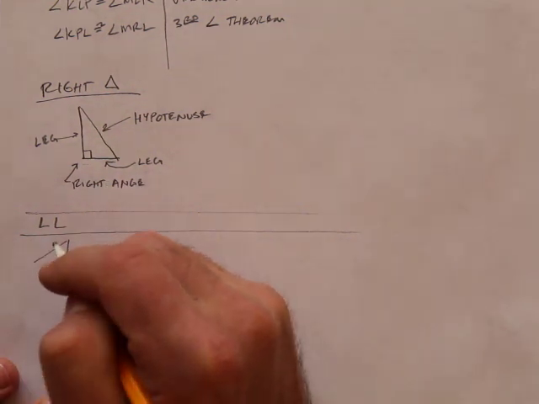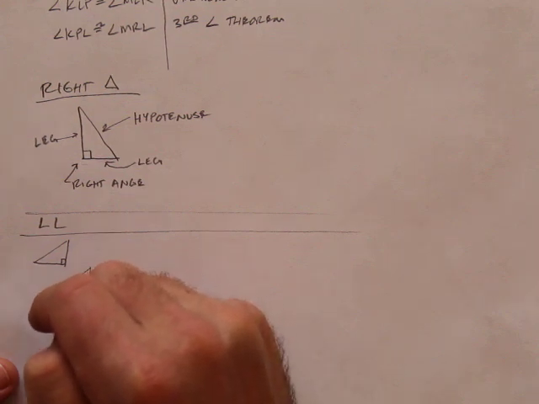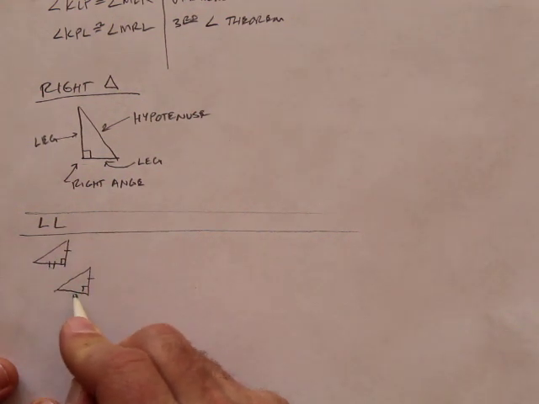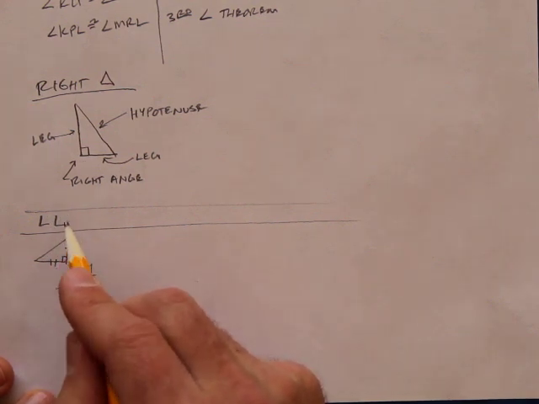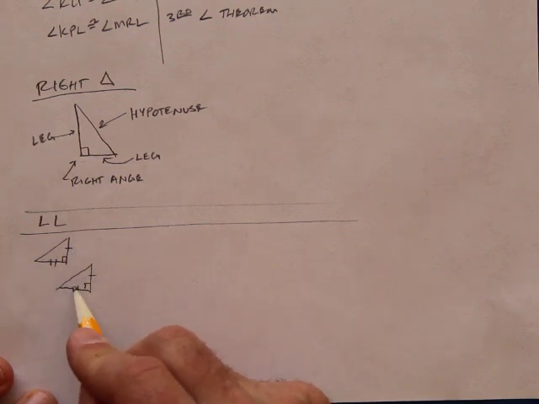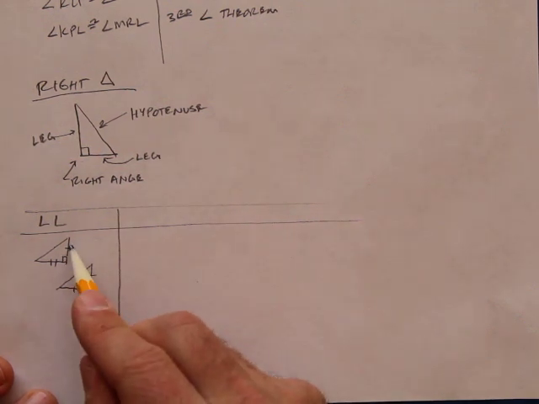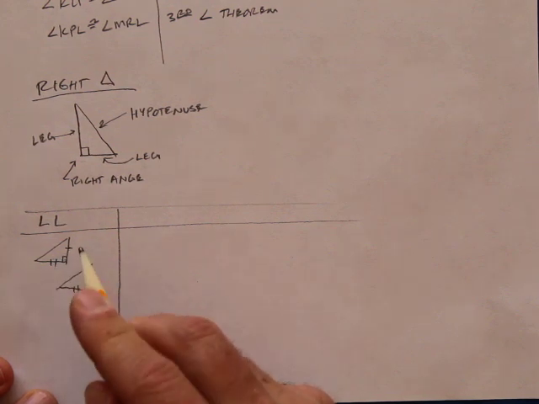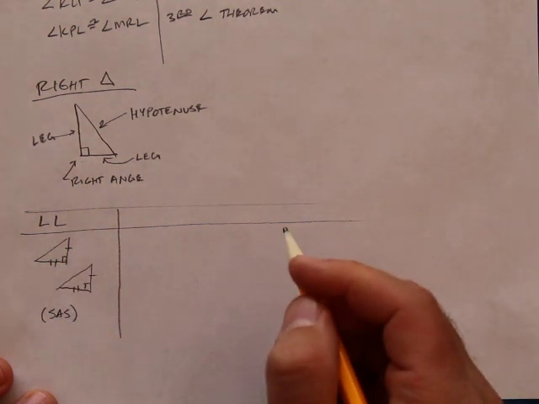If I have two right triangles, and the legs are congruent. This leg is congruent to this one, this leg is congruent to this one. Then we can prove, since it's a right triangle, that the legs are congruent. We're not talking about the hypotenuses here, we're talking about the legs. The two legs are congruent. And so you can see that this really is side, angle, side. The two sides are congruent and an included angle is congruent. So leg is really side, angle, side in disguise.